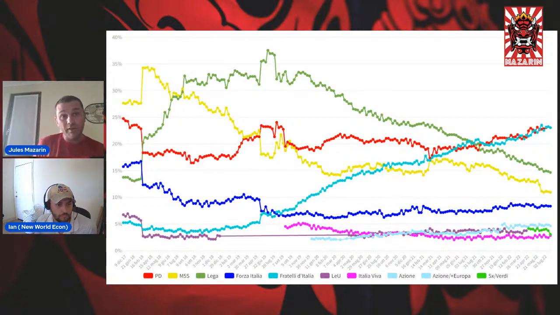We can see in this graph, which is very interesting, it's difficult to read, but I can explain it easily. The green is Lega Nord, and the light blue is Brothers of Italy. You can see that from the center of the graph, they are diverging and exchanging votes. So it's not that the center right got more votes. The center right was like communicating channels between the voters, and the right votes moved from Lega Nord to Brothers of Italy. The game changer was that Five-Star Movement didn't make an agreement with the Democrats Party.